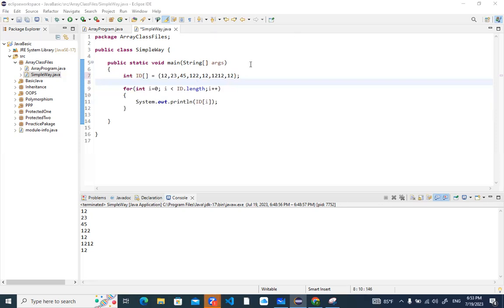Okay, go ahead, guys. I have one more question. Yeah, go ahead, Katya. You said they have to share the same data type, right? So if I don't want an integer, I can have a different data type, like a string? Yeah, sure. You can have a string, a character, any data type you want, but you have to declare it here. If you want to declare a string, add a string and assign the values. But there will be different use cases. Got it?